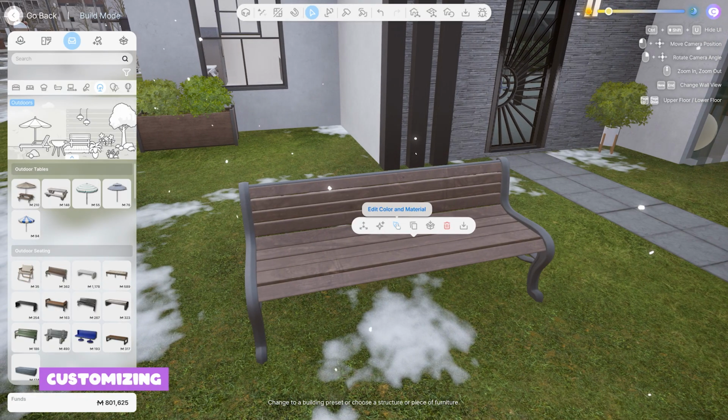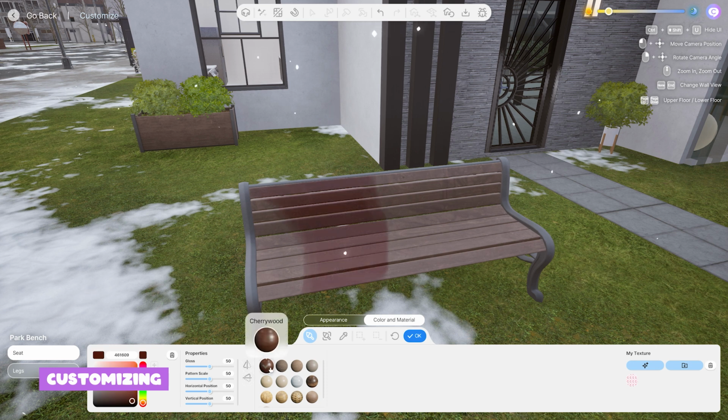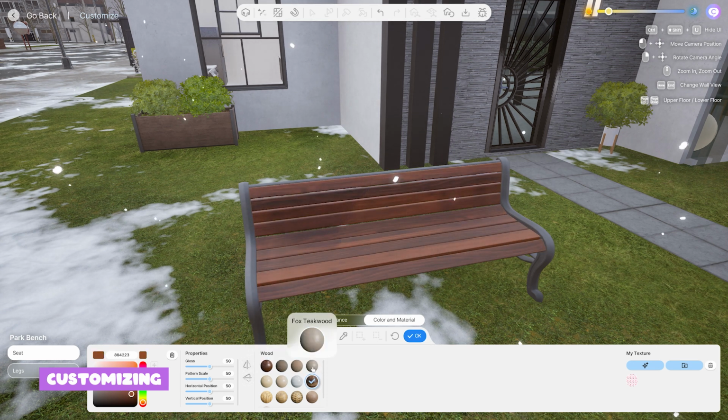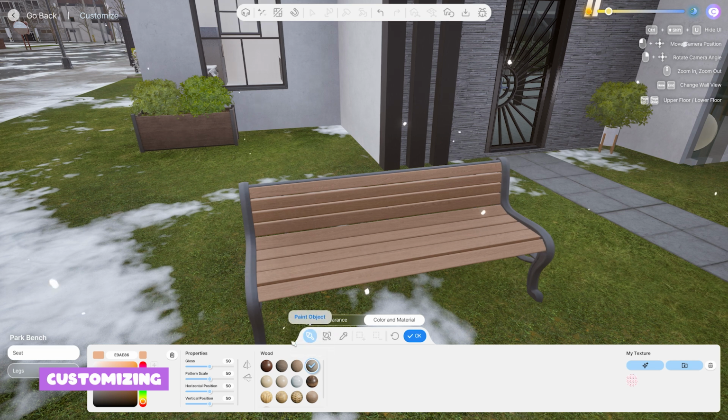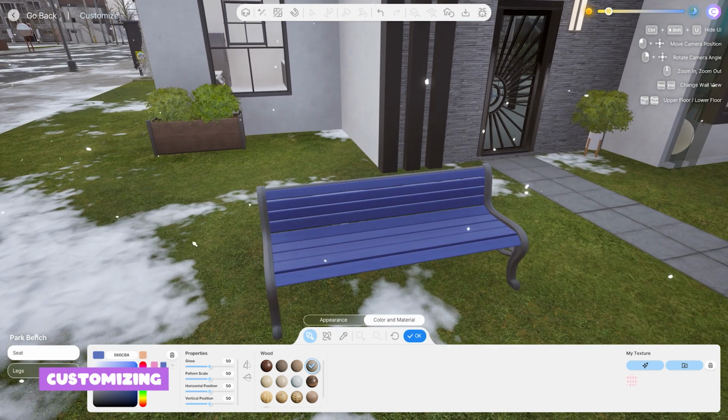Customizing is really fun. The paintbrush will come up when you click on an object and you have different options here. The color screen is great. You can apply it to walls. Objects have the color section and you can click on the plus next to the colors if you find a color you like, and clicking on the plus will save a swatch so you can come back to it. It only lasts for that session, so if you start the game again you won't have the swatches that you had before.